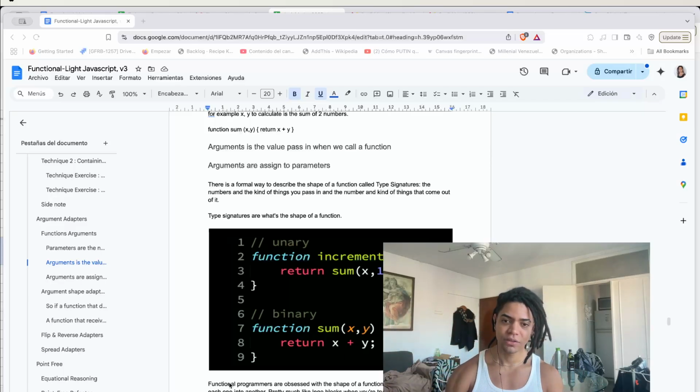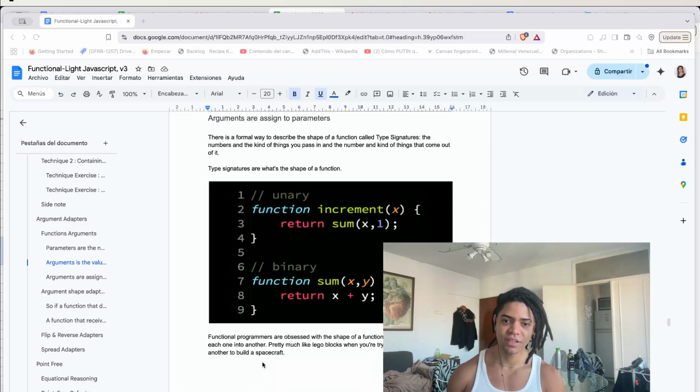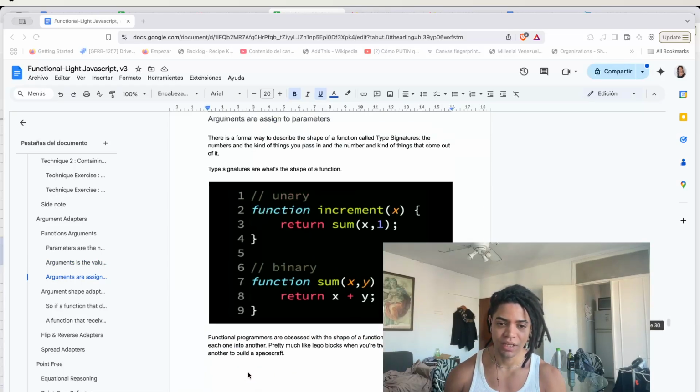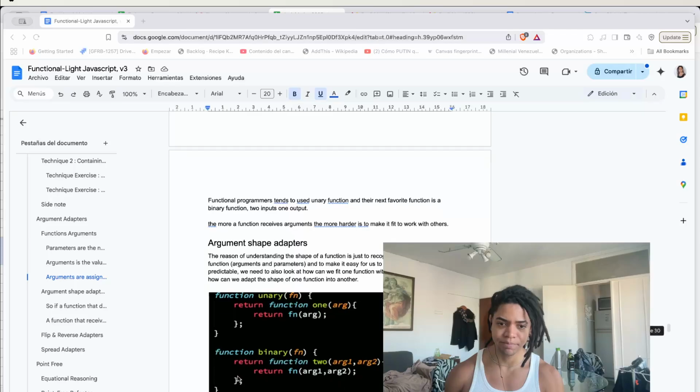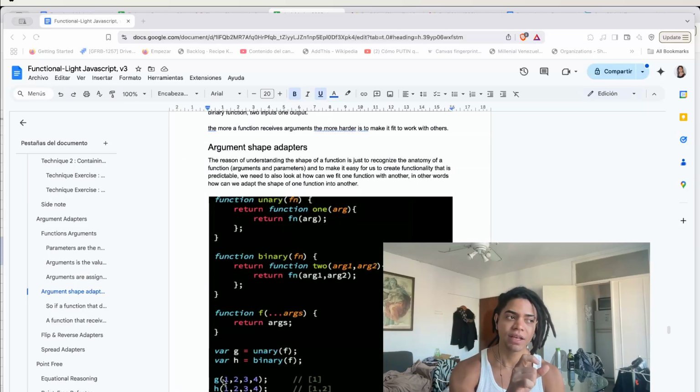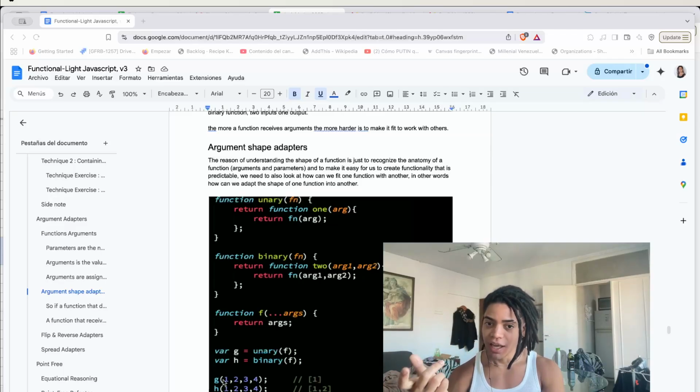So this argument adapter, or this shape of the function, which is just a fancy name to say, hey, this is the number of arguments and the shapes that we're passing to a function, and the number of arguments and shape that come out of it. So this is the shape of the function.